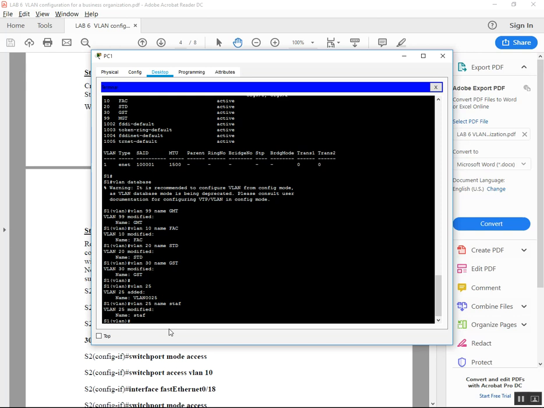When we use this method, not from configure mode, when we add VLANs from the VLAN database, we put the ID and the name in the same line of the command.